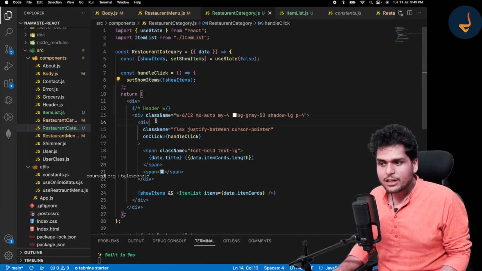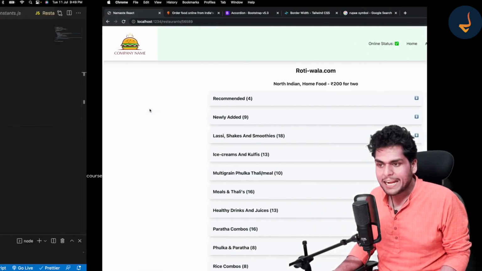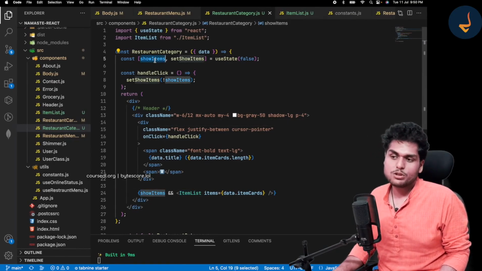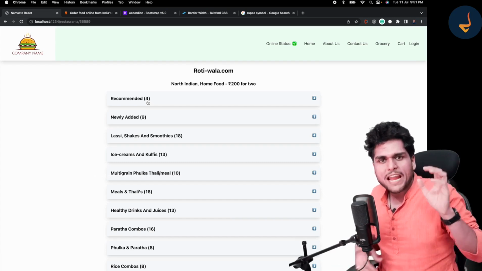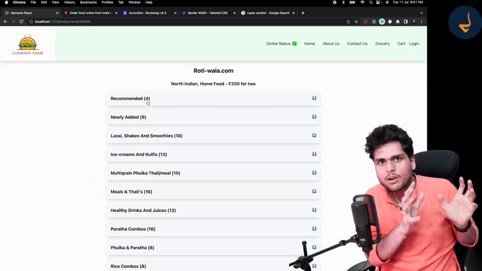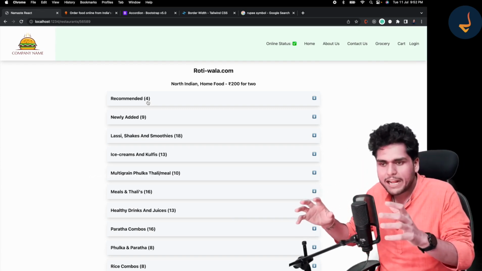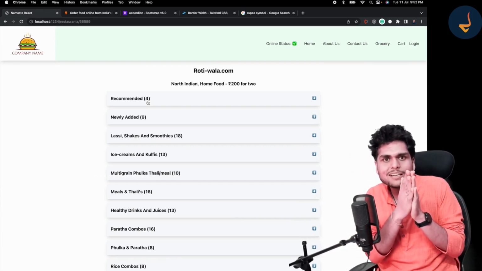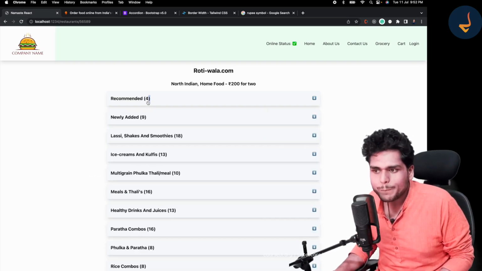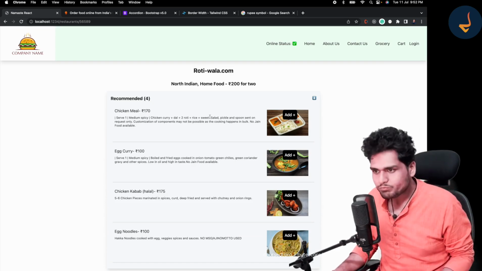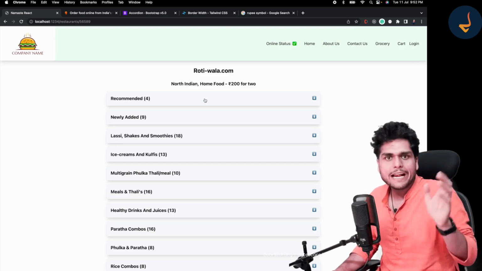So we are controlling this item list with show items, right? Now let's take a break quickly. And meanwhile, you just finish all this in your code. In your project, just do whatever I have done. See how the data layer works. See how the UI layer is aligning to it. See how we can build this kind of view, and make these cards look beautiful. Please try to do this, and let's come back after a short break.